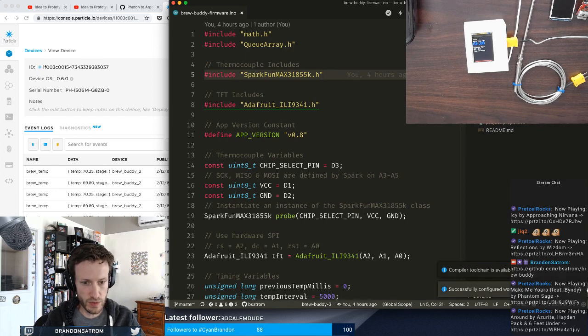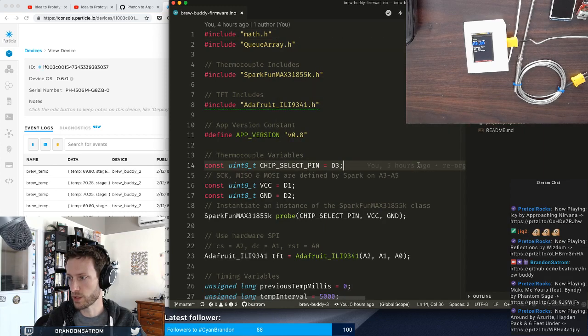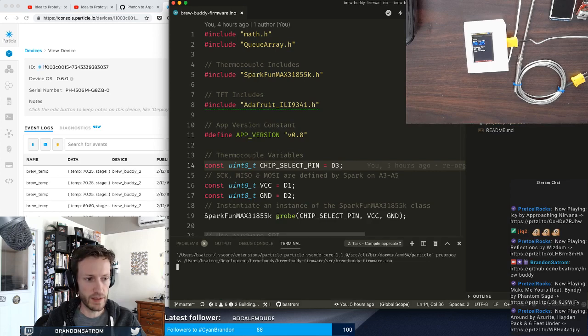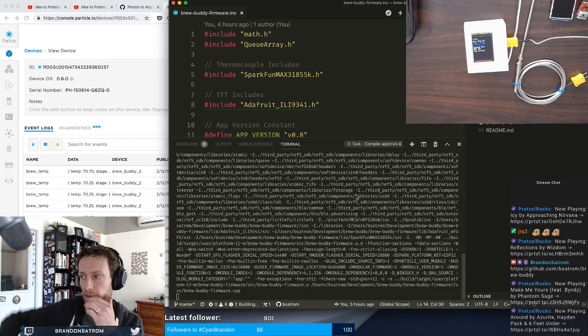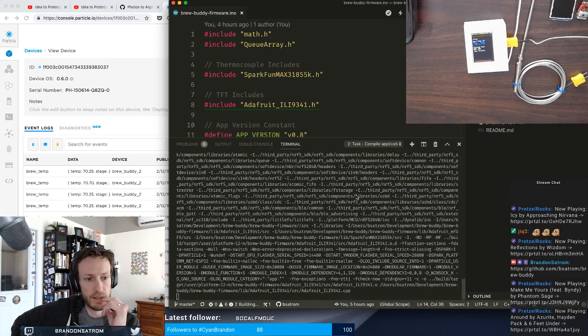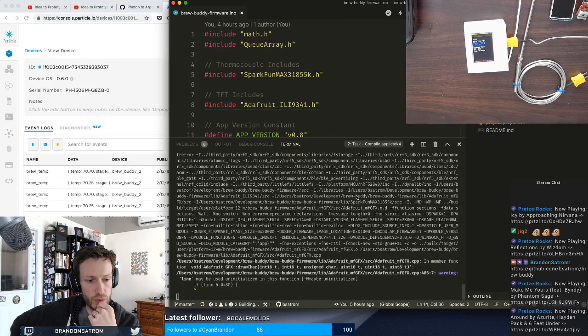Now, there's a couple of different ways that I can do the compile here. I can again open up the command palette and click Cloud Compile Application Local. I just want to see if everything works before I actually go through getting a new device and getting it online. I can also click on this little icon here at the top to compile. So I'm going to do that, and that's going to open up a terminal window and do a whole bunch of stuff with the local compiler on my machine. I will likely see a couple of warnings fly across, but I'll look for errors specifically. That's what I care about and what I want to avoid.